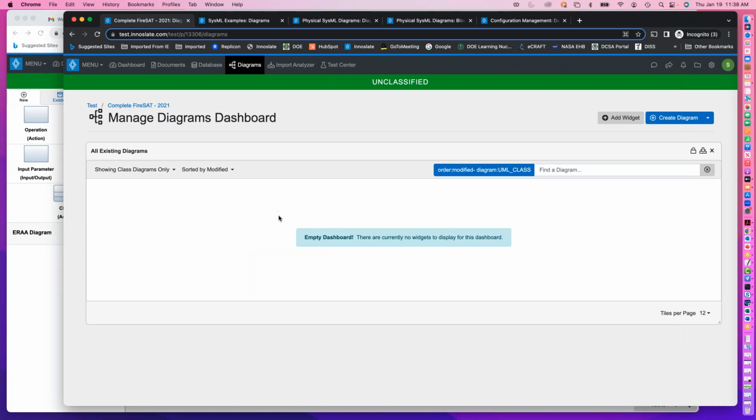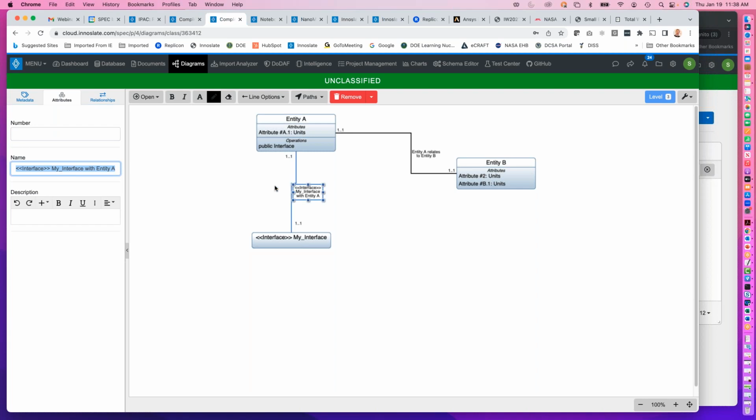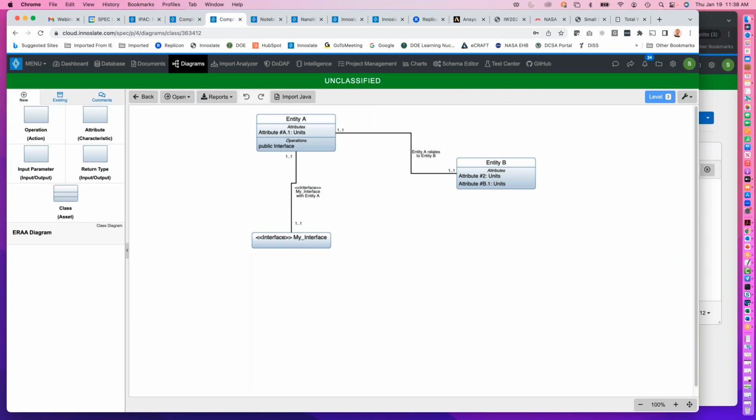I was hoping it would be in here too, but I guess I didn't put it in there yet. This also doubles as an attribute-on-relationship diagram, so you can easily set up the information that way. It also adds this interface element, so it's okay.